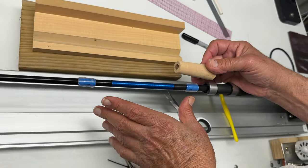Now we're going to put a little denatured alcohol on here to get rid of all the layout marks that we originally had. And you got to be really careful when you do this because this epoxy's only been drying for 24 hours. If you were to get denatured alcohol on a finish up here, it wouldn't come off, but it would get sticky. So we're just making sure we have all the lines off that we put on there to lay it out.